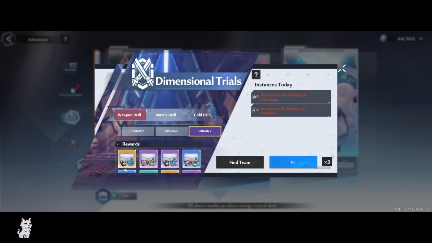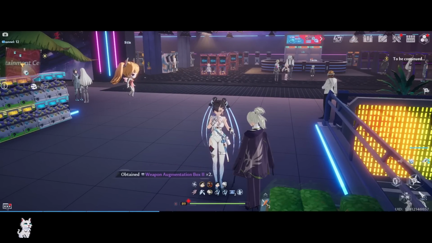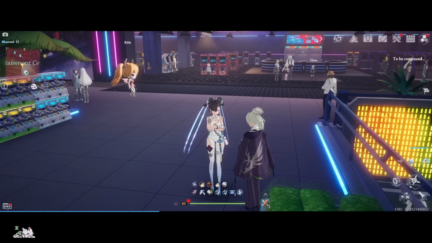Dimensional trial gives you weapon mats. So for instance, I can quick battle this, you know, and I get all that from using my vitality. If it was me, I would focus on using all of your vitality on dimensional trials for your weapon mats, and when you hit level 80, start doing joint ops. Okay?